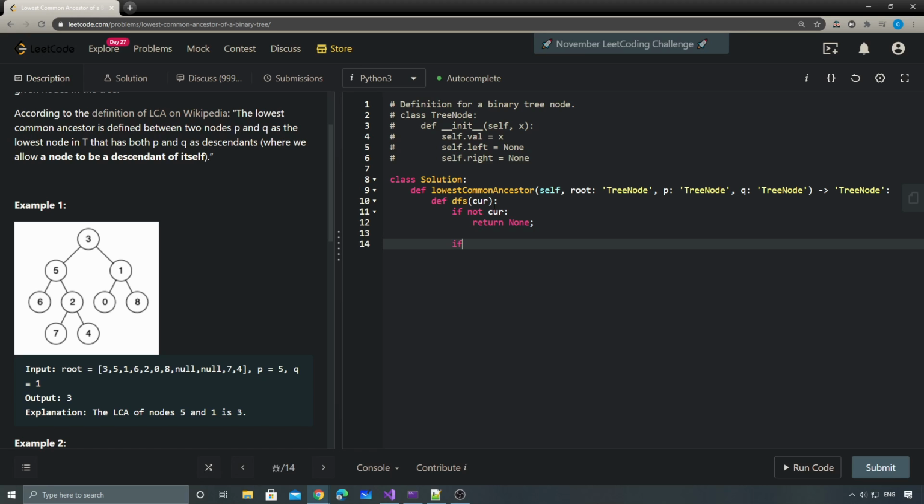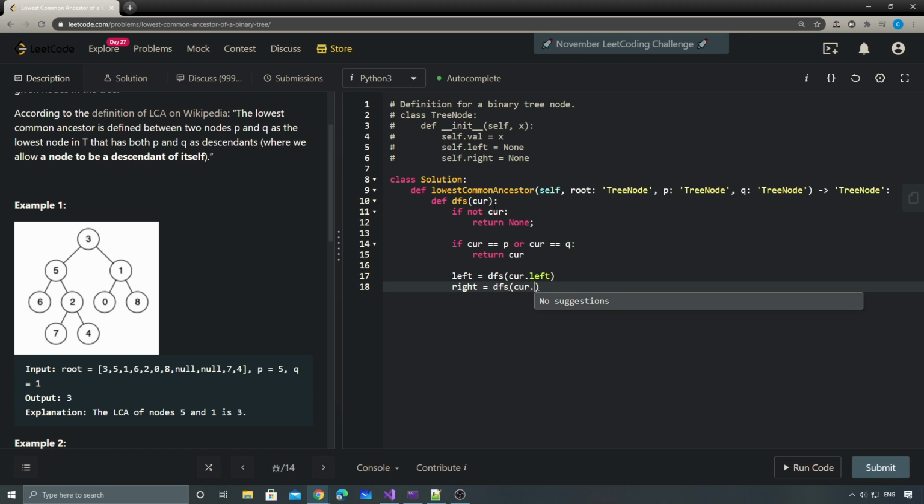And then if current equals P or current equals Q, then we return current. And then left equals DFS of current left, and right equals DFS of current right.